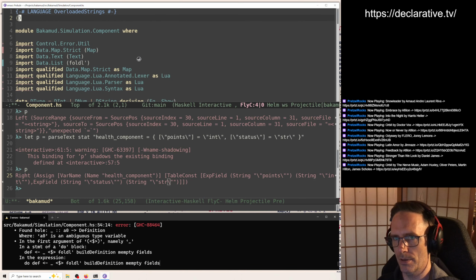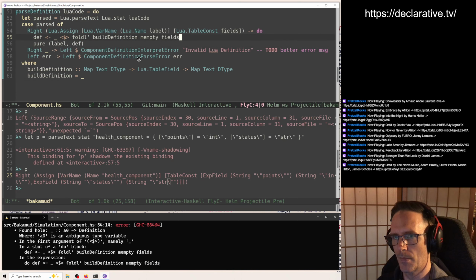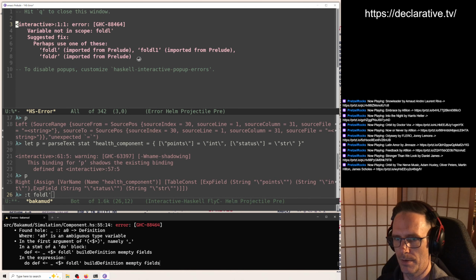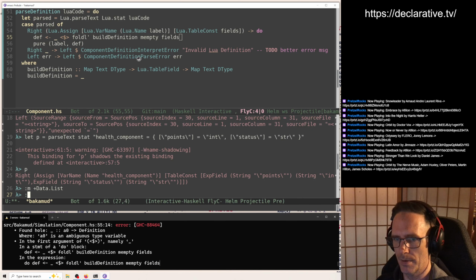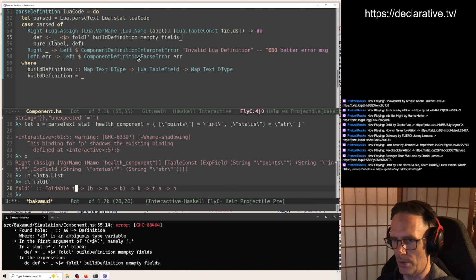Type applications. Type Foldable T B. Yes, the second one.